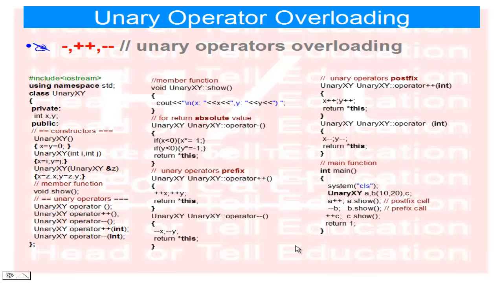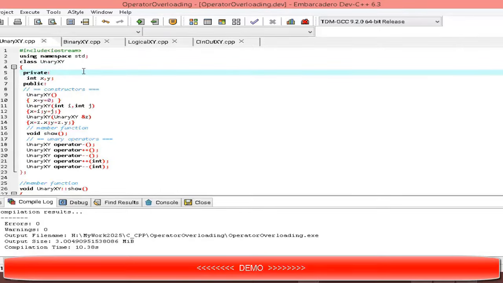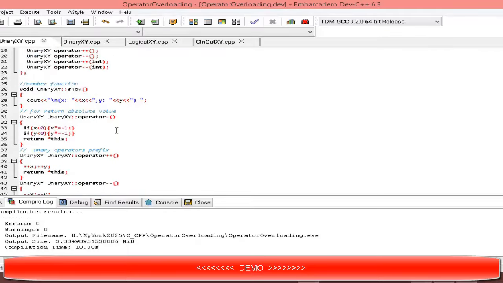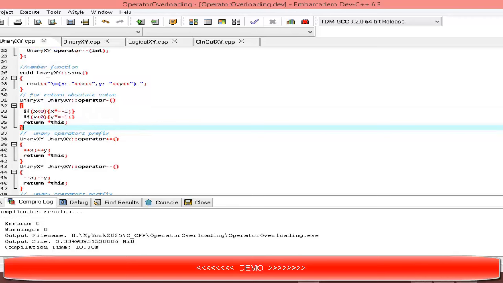Now take the demo for this. So this is the function in the demo, the unary xy cpp class. Here I have created a class for this unary xy cpp, and inside this class we have the unary operators overloading function signatures, and the bodies I have defined outside of this class, as you have seen, the return type is void, unary xy show function, which belongs to the unary xy class, and cout.